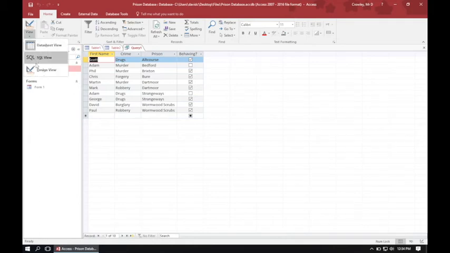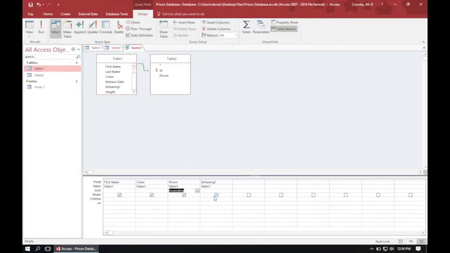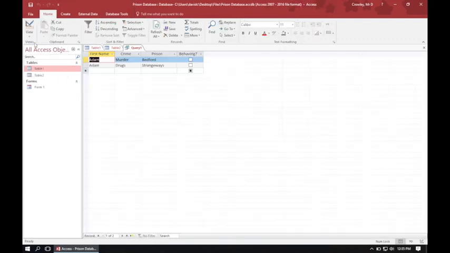Now going into my database, I can again sort and query or even look for specific criteria. I might look at all prisoners who are not behaving, and now it would tell me of those not behaving what prisons they happen to be in.